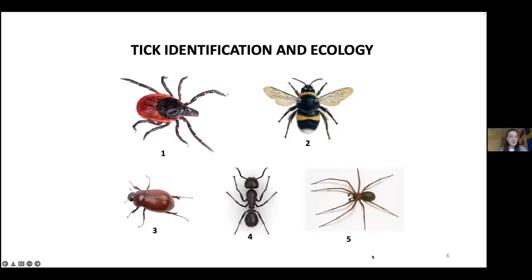First, we need to learn how to identify ticks. Looking at the number of legs, you can see that ticks as well as spiders have eight legs, while insects have six legs. This is a very good indication if you're dealing with a tick. I get a lot of calls from people in a panic thinking they have a tick, but it's probably a small beetle with six legs. If it's an arachnid, it has eight legs.